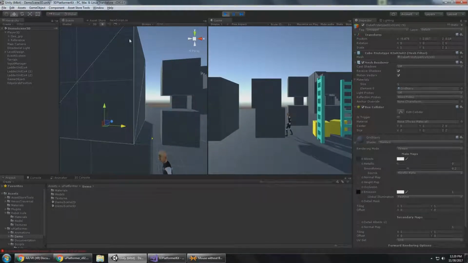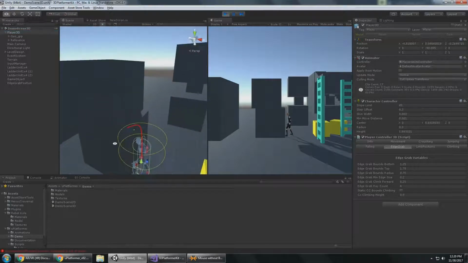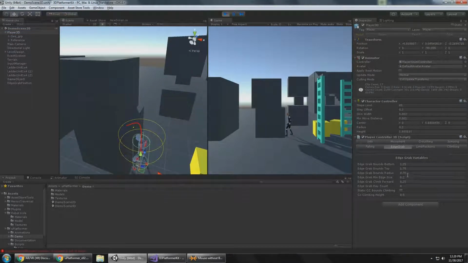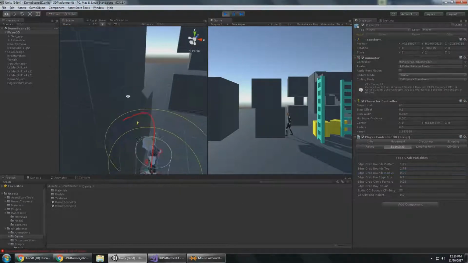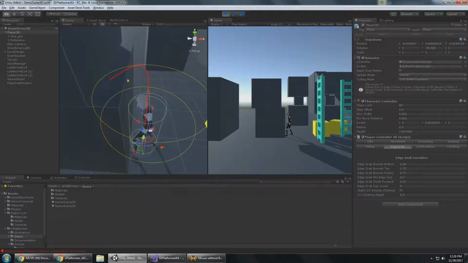Now one thing to note about this variable is it can only be a size of half of your radius, because the edge grab size detection is only half the size of the radius anyways. It's detecting from the center out to here for the edge. So the radius, I'm sorry, not half of the radius, but the radius itself, 0.75.